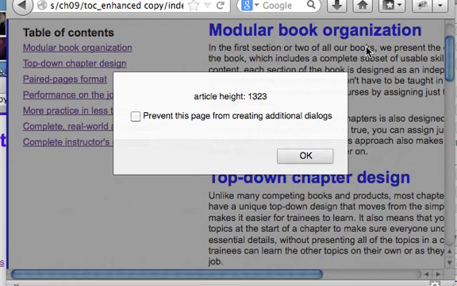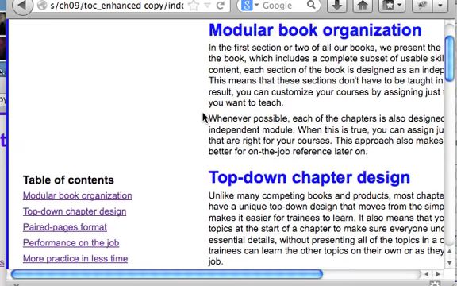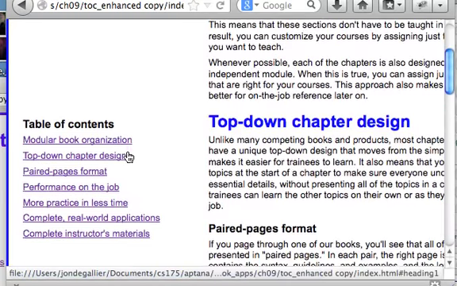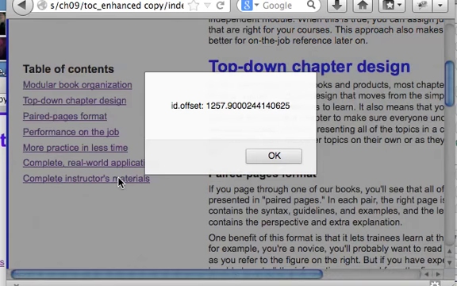The height of the article is a big number, 1323, because the article is quite long. So everything worked out, and we were able to assign the same offset of this H2 to the offset of the aside.